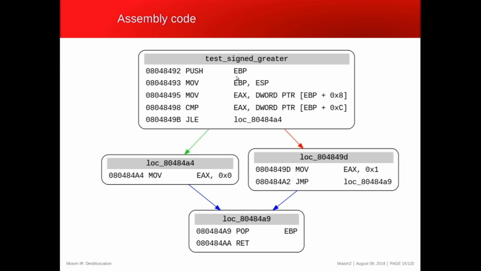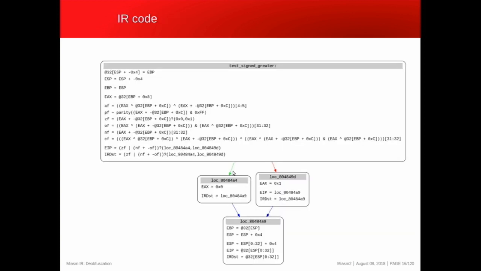So we have a proc function, some comparison between arguments, and a return of a value. When we translate this code into intermediate language, it's a bit more complicated here. You can see that we can recognize the push EBP here. We have the move ESP in EBP, and we have a bunch of equations of all the E flags, which is a bit complicated. So we have the jump comparison with jump less or equal, which has its own equation here. So the assignment of EAX and the result here.